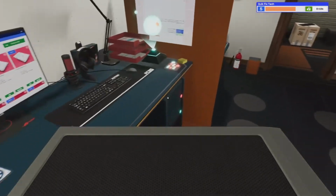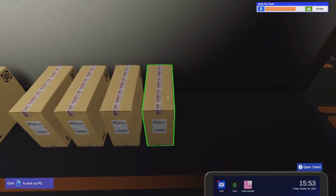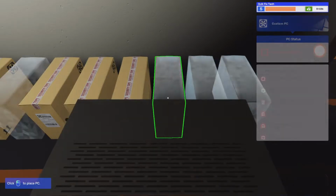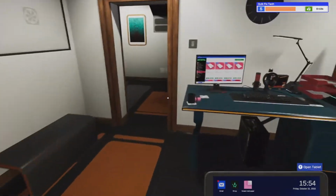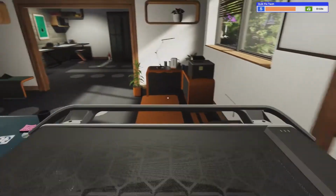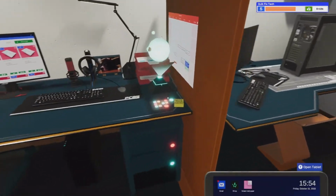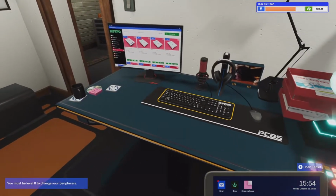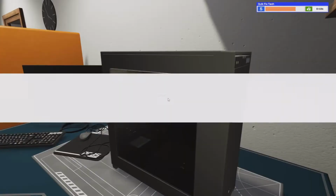3D Mark score of 2000. Let's get these other computers out of here. Well, hang on. Does that have two graphics cards in it? It does. Let's go ahead and get these out here on the benches. Hmm, it must be level 8 to change that stuff. I'm not worried about those.